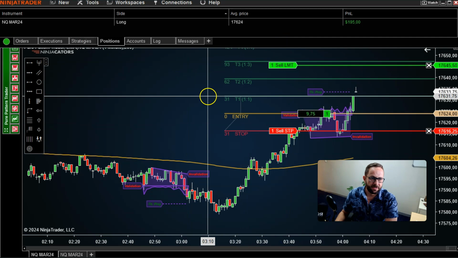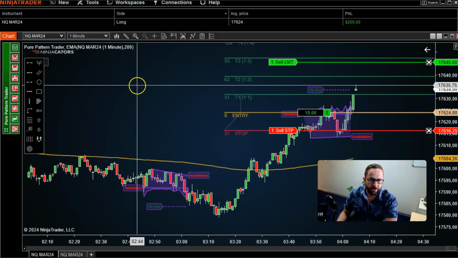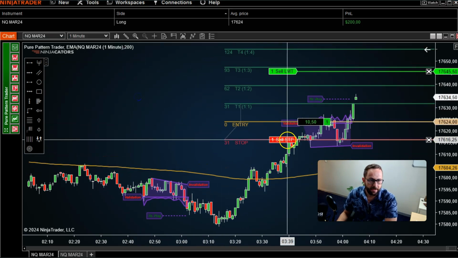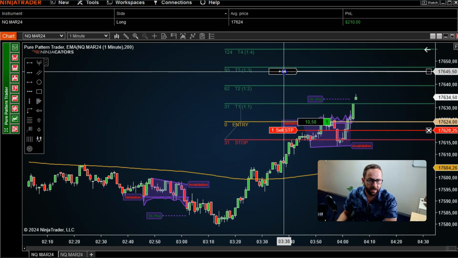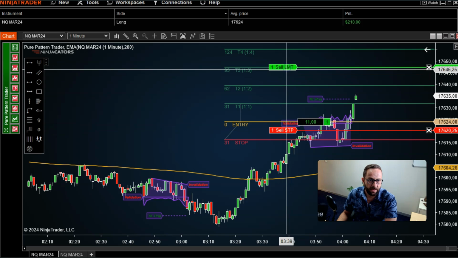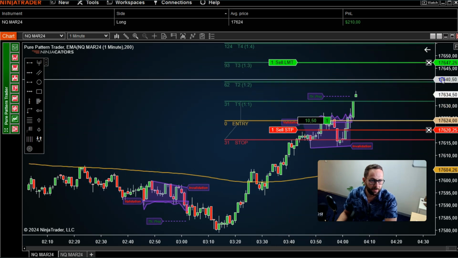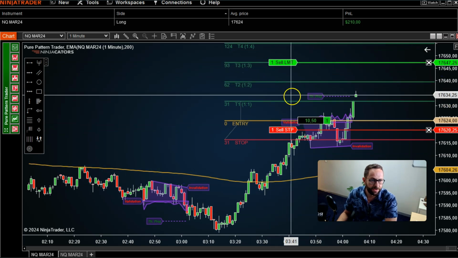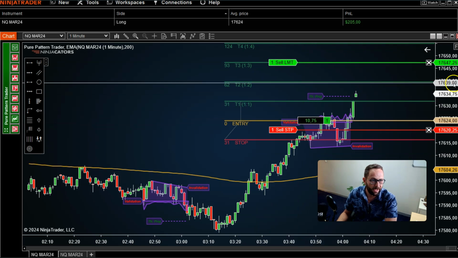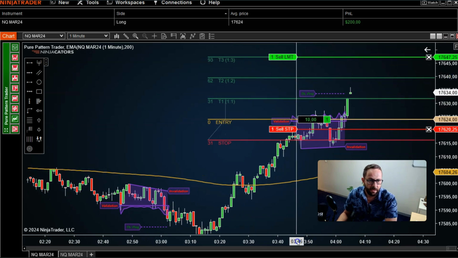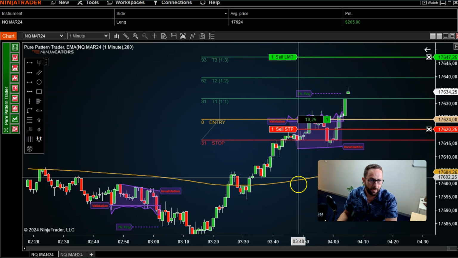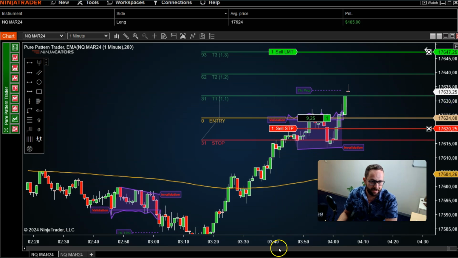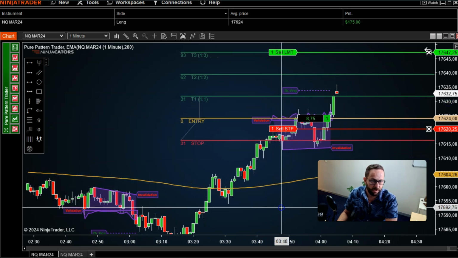Right, so I got my first target filled there. I had a bit of an issue with the connection. That's perfectly fine. So I'm going to reduce my risk on the remaining position and see if we can get a nice little runner to a 1 to 3 risk reward ratio. Should price reach the 1 to 2, I'll probably go to break even and start trailing my stop to the upside. I am scalping here, so I really need to be aggressive with that trailing stop and reducing risk on my remaining position.